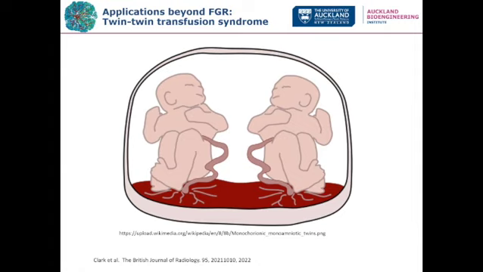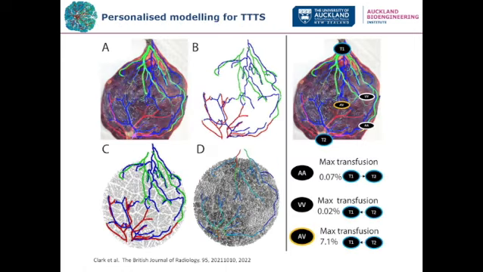remove in a surgery? So if you could imagine that in a twin transfusion syndrome surgery, that you could map the surface of the placenta and the vessels on the surface of the placenta, which is quite feasible with technologies that are evolving in imaging.